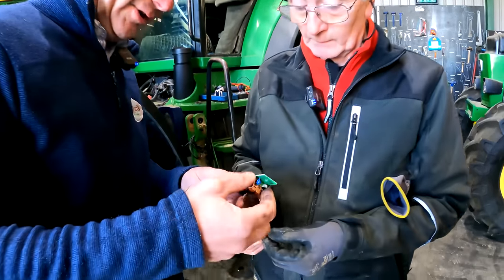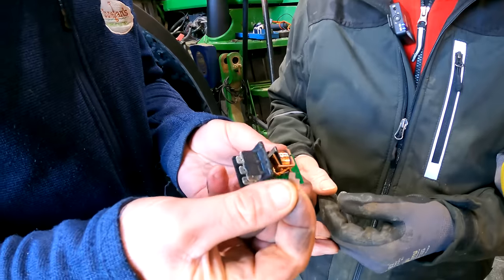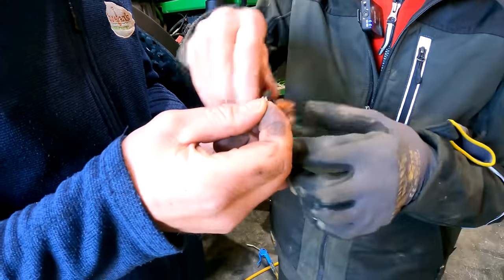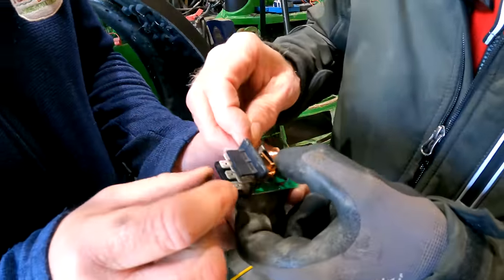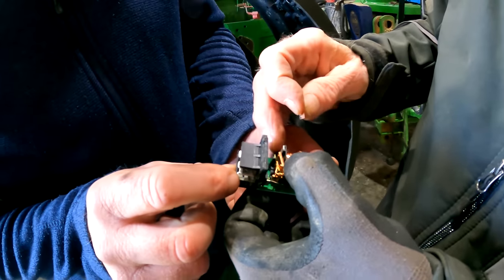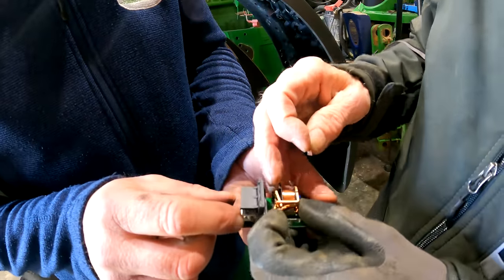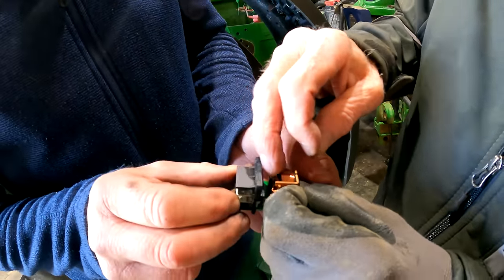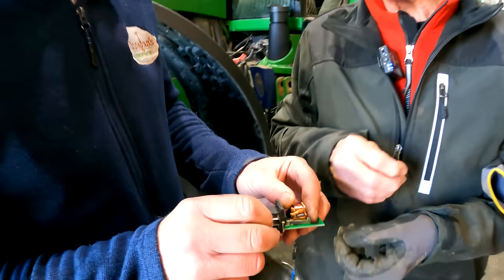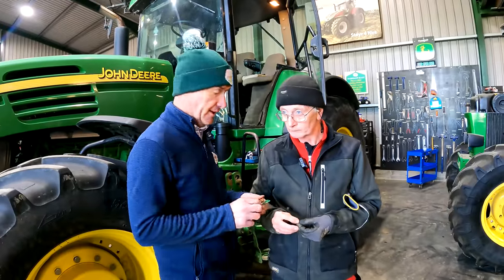So we took it out and found this little broken piece here. That tab fits in, and it contacts back and forth between the two lugs there, see them? Every time you power up, that pulls in and clicks. You can actually hear what you should be getting. So we picked one up below Mead Farm, put it in, and it was working perfect.